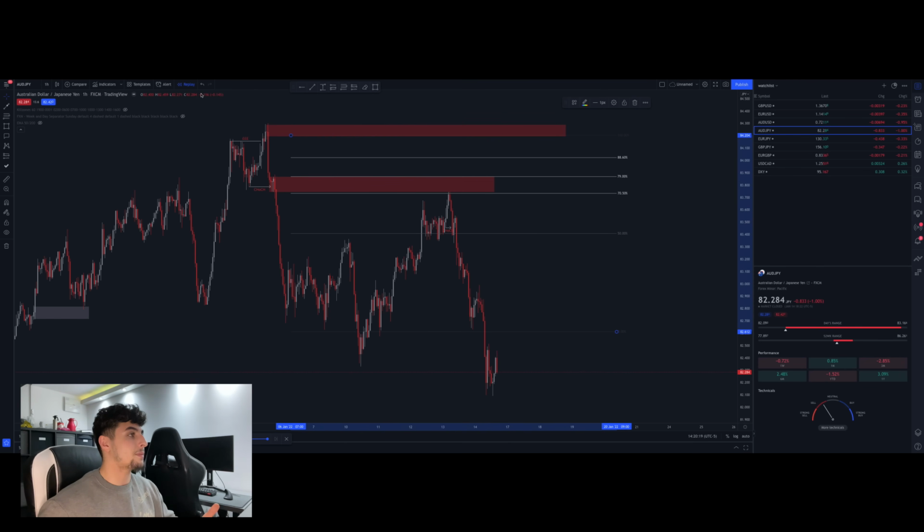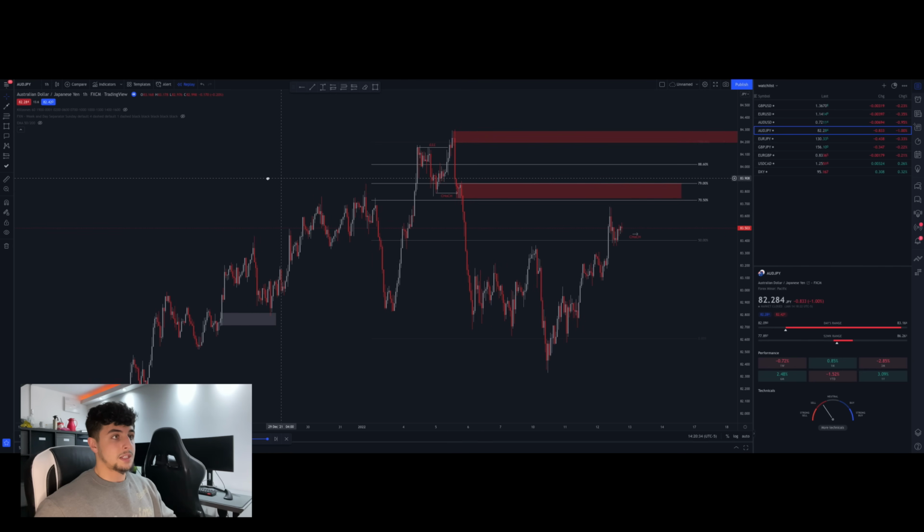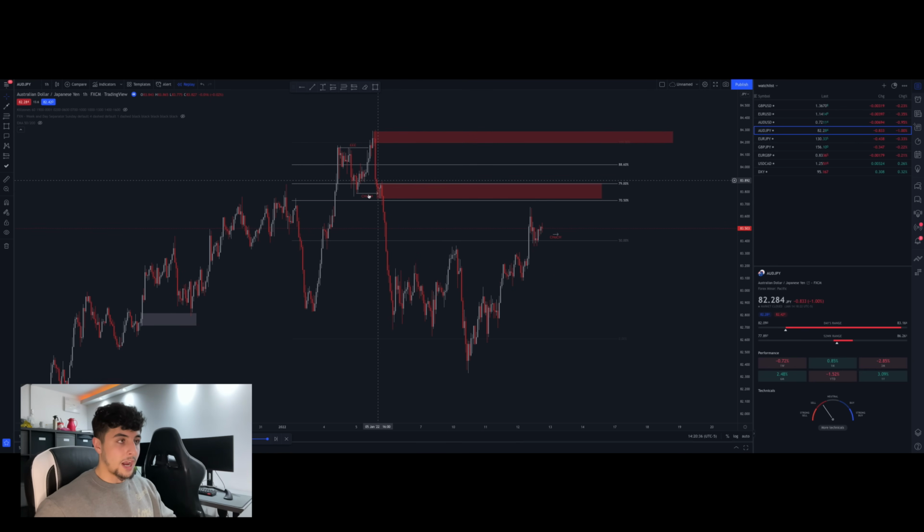Okay, so let's actually replay price back before it pulled back into our zone. Where's my replay tool? Right here. Okay, so if we play price back to this point, let's just say, okay. Now, as you can see, let me get rid of the tool right now. As you can see, we've got two zones marked out. But why do I have this zone marked out as well as the initial candle before that whole break? Okay, why do I have this zone marked out?